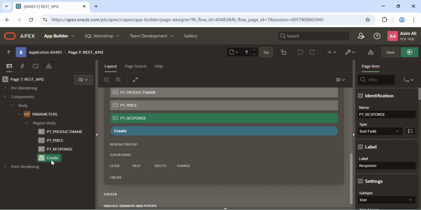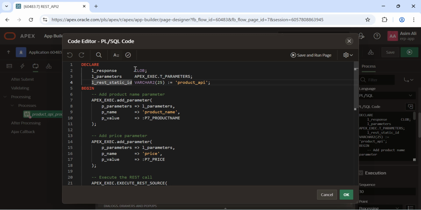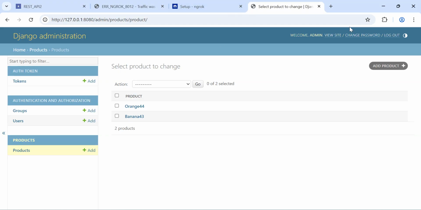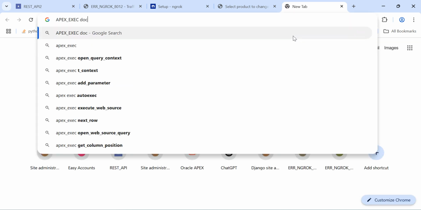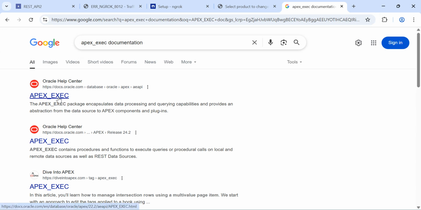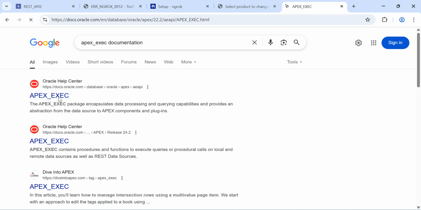If you want to see the documentation, the Oracle Help Center provides it on how to use this, and you can also use ChatGPT or Grok or DeepSeek to help create this.